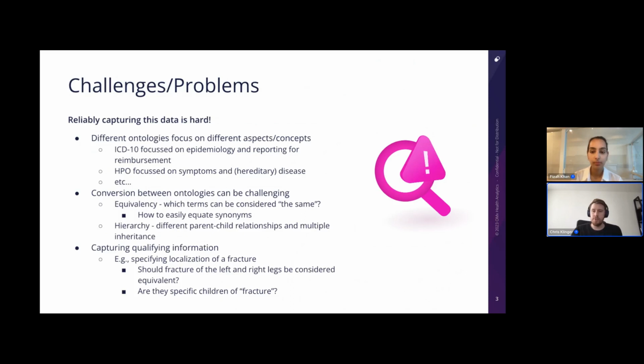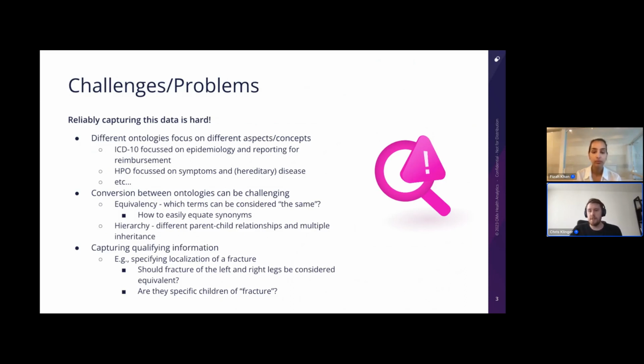So which entries in different places should be considered equivalent. And even within the same ontology, you might have difficulty equating things that are actually synonymous. You could write, for example, type 2 diabetes or diabetes mellitus type 2, and those are arguably the same condition, but they may be referred to as separate entries either within the same ontology or across different ontologies.